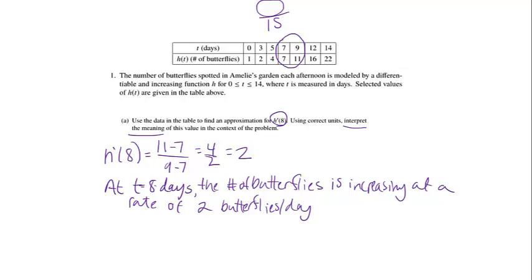So you would get 1 point for the approximation. So if you found out 2, you would get 1 point. And then, you didn't have to write it exactly like me, but you did need to include those 3 pieces. When did it happen? How fast did it happen? And what was changing? You need to include all that stuff. That would be worth 1 point. So this one was worth 2 points. So please give your score right there out of 2.